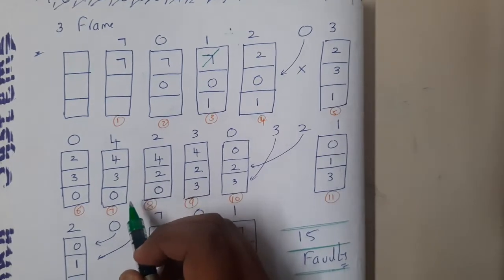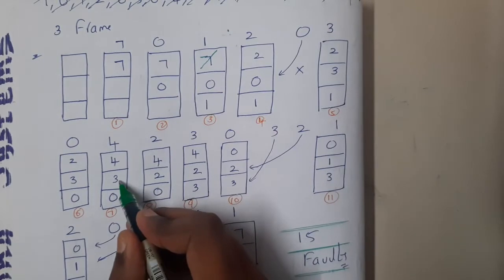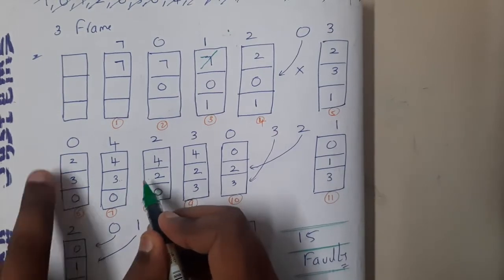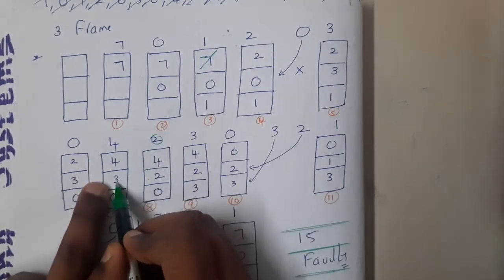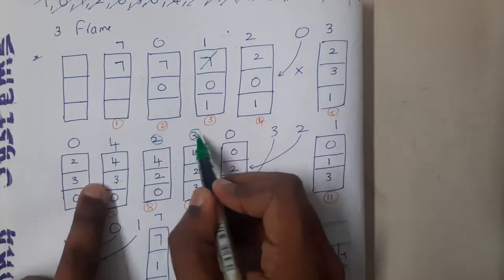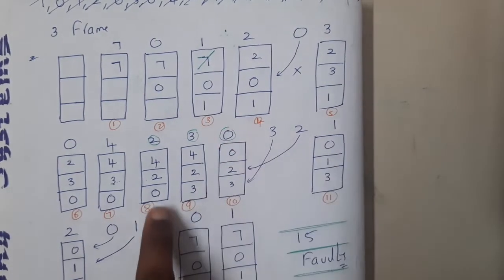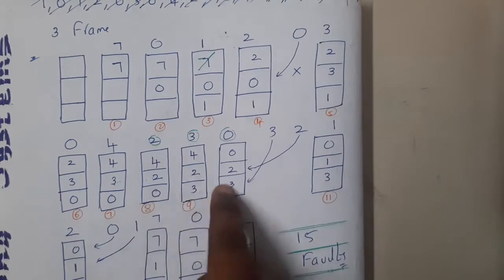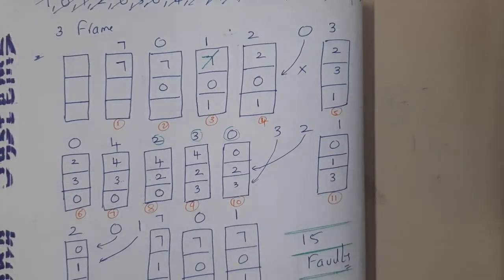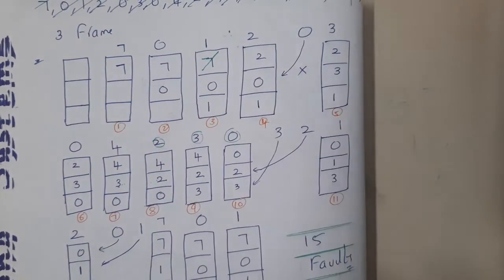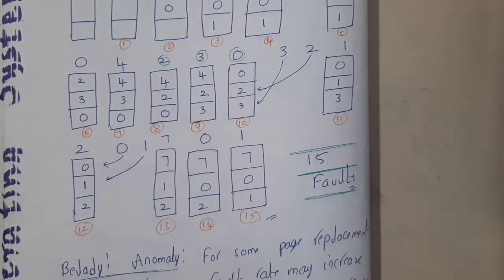See here. Basically here we replaced 3 with 2. Previously we replaced 2 with 4, and after that 2 was requested. Here we replaced 3 with 2, and after that 3 was requested. Here we replaced 0 with 3, and after that 0 was requested. So if we are careful, we can change this 4 only continuously 2 times and all these things will be safe. In this way, there are various things which you can optimize and reduce the faults. That is the reason why this is not the best approach, guys.